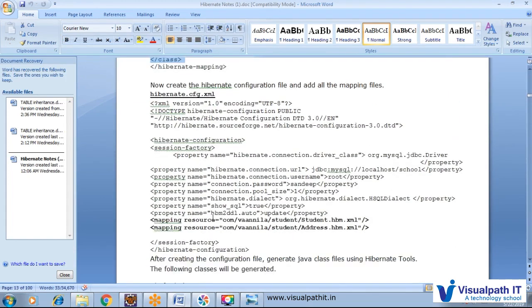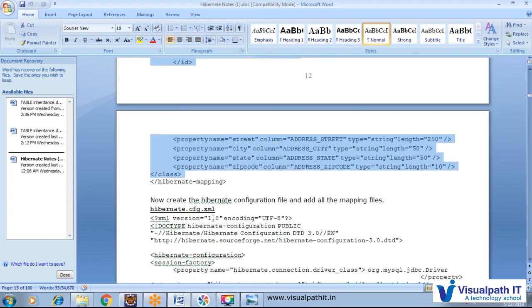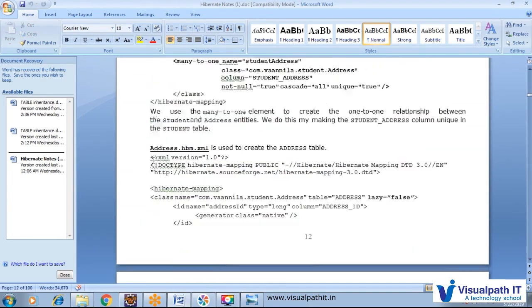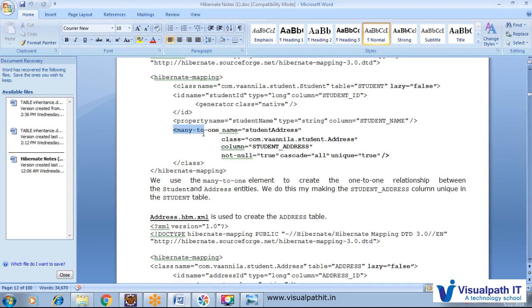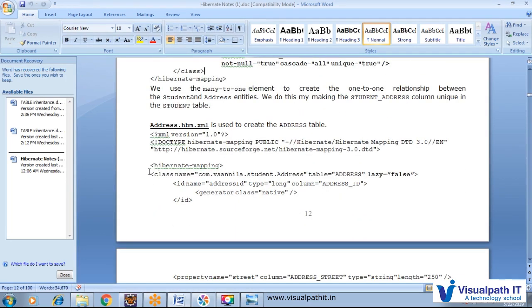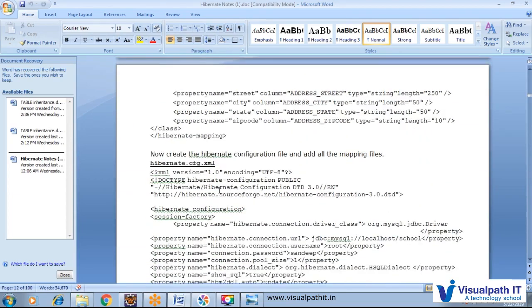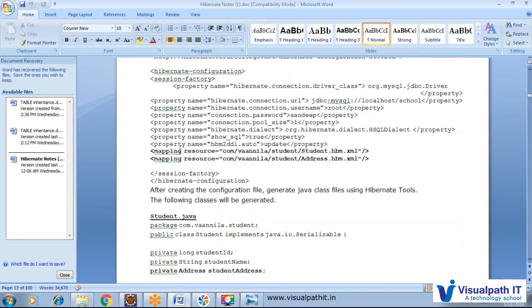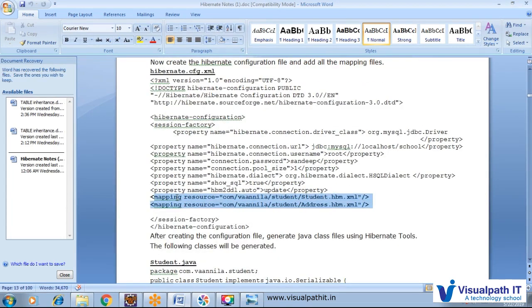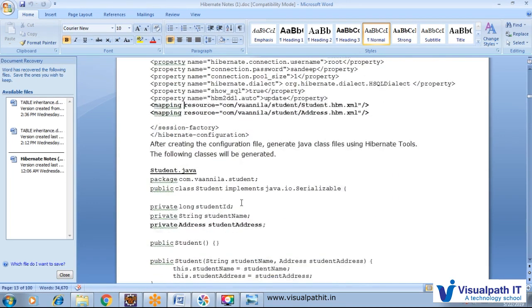In the Hibernate configuration we have to add it as it is. It's no big deal. Only one thing we have to think about here: we have to register the many-to-one tag, and under that we will utilize everything. Before this we were using a class here, so just replace class with the many-to-one tag and utilize it as it is. For address you don't need to change anything, use the class tag itself and register your class, your table name and all the properties registered here. No changes here. You just need to map both of your particular classes, map the resource with this one, and just run it, it will work fine.